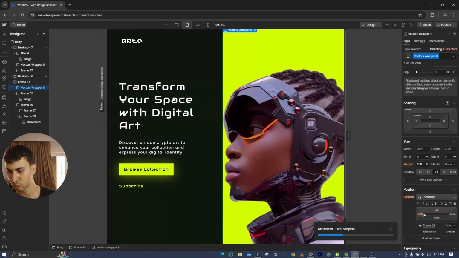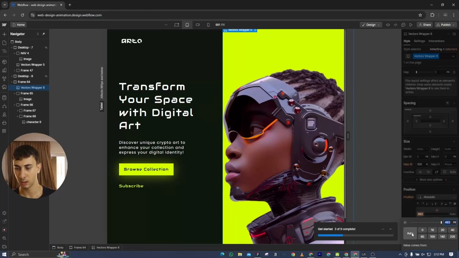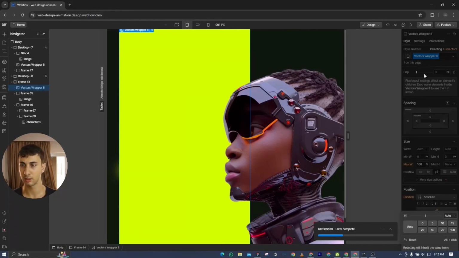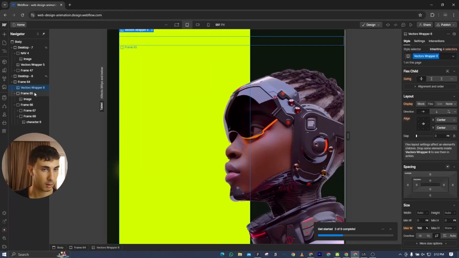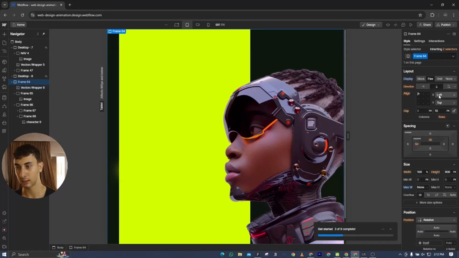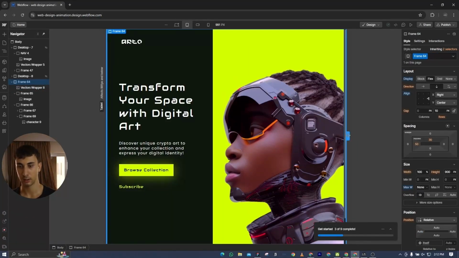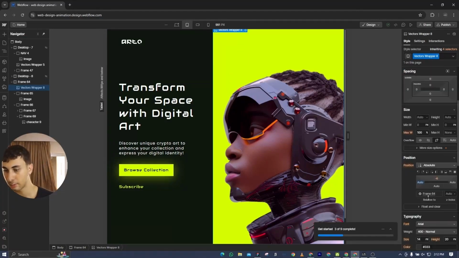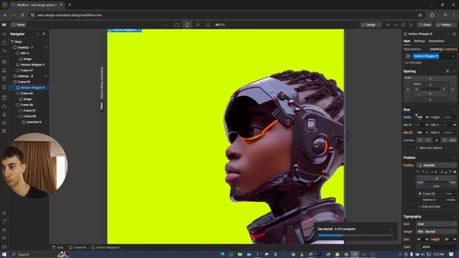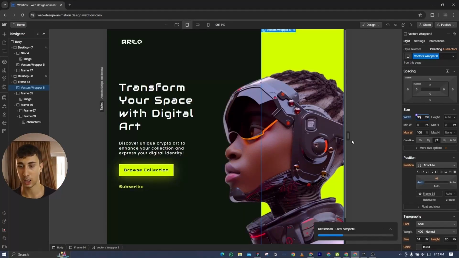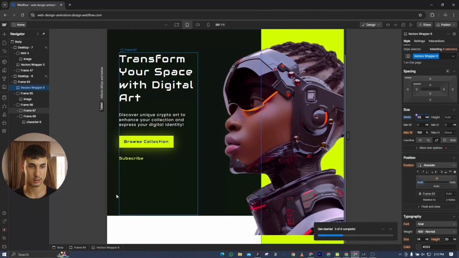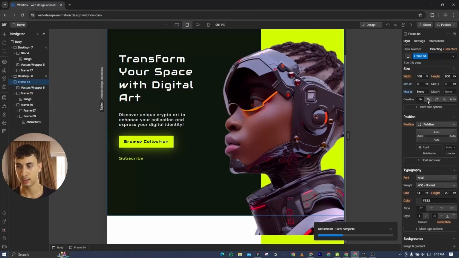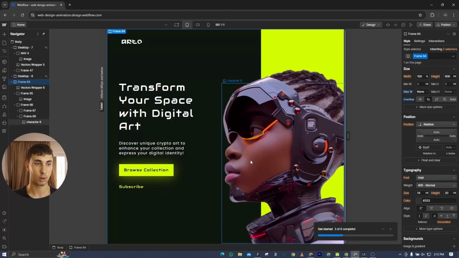First of all, let's remove this position we have here on the left side. I'm going to set it to auto, and then it's going to be positioned on the left side, just because we have the alignment of the whole frame set to the left. So let's change it to the right side, and there we go. Now let's go ahead and change the width here. First of all, let's change it to viewport so it's responsive with our screen sizes. I'm going to change it to like 35 viewport, and let's see how this looks. This looks good. Now I also want to set the overflow to hidden for the whole section so we don't see these details below. And there we go, it's done.